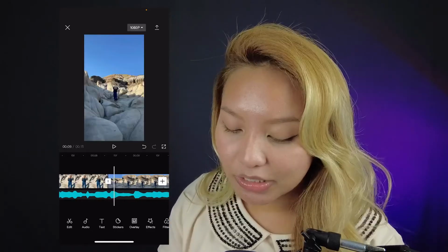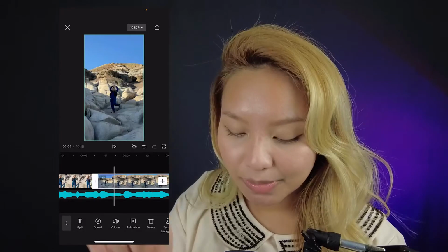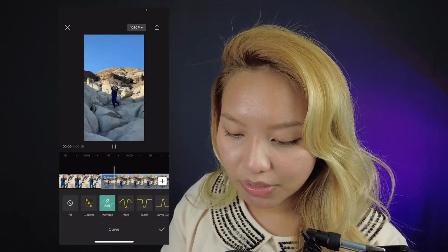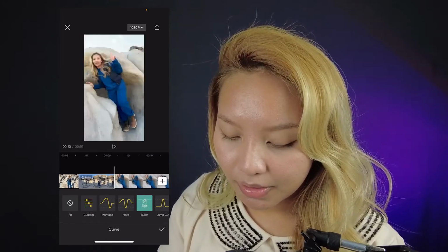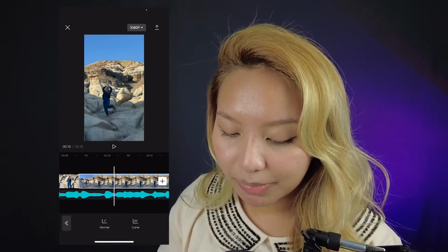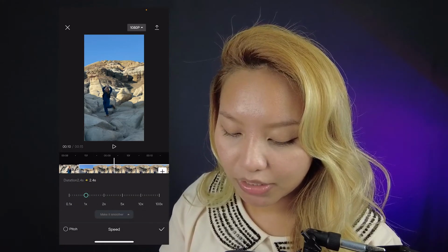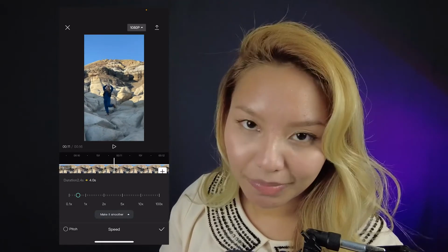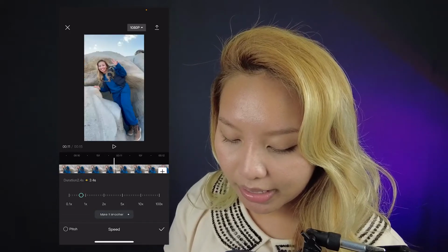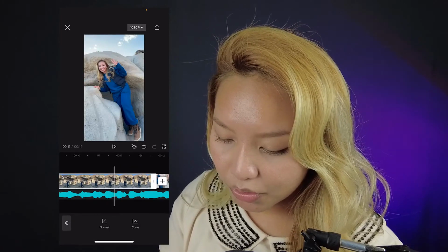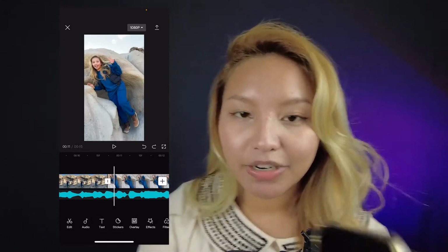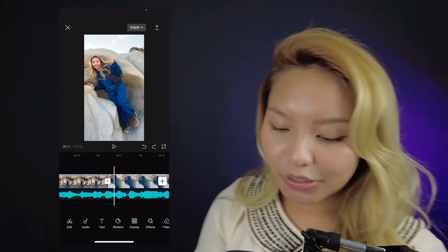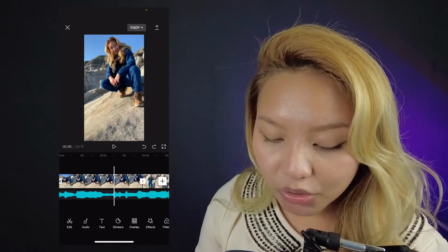What's also nice about this is you can also change the speed, and there's a bunch of presets you can use as well. If you go to the curve, there's a bunch that you can use here, or if you just want to slow down a clip completely, just hit the normal and then you can slow it down that way. Or first you have to apply it first, and you can speed up the clip if you want to. And you can also do the undo button here. It's kind of hard to see, but it's somewhere up here. There, undo.